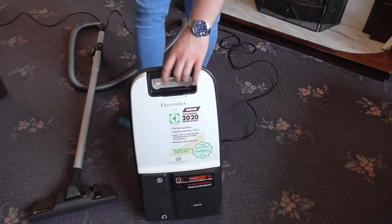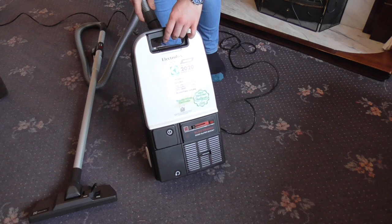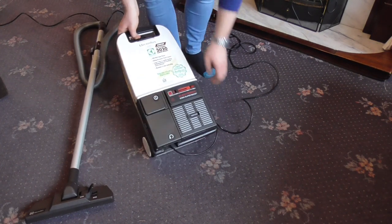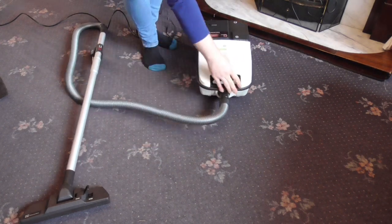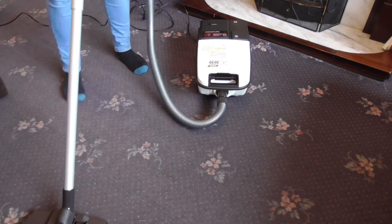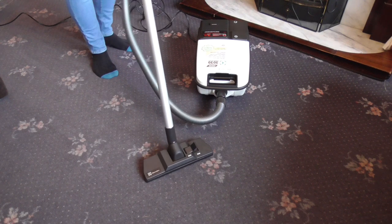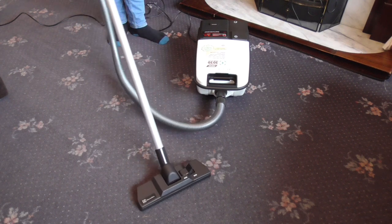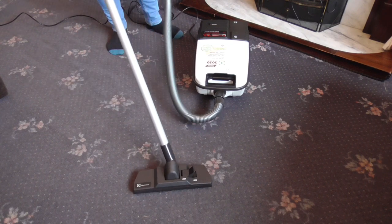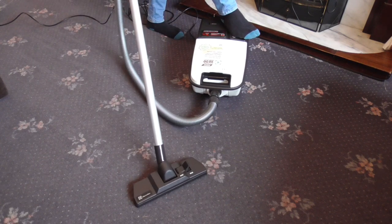That is a very good quality sounding machine. You don't get motors that sound like that anymore. Not even from Miele. So, there we go. I think I'll put it onto 900, which is the maximum of the variable control. And we'll just have a go of it here. Very quiet, by the way. So, actually, feeling this now, the hose is a little bit short. But anyway, here we go. Let's give it a whirl.